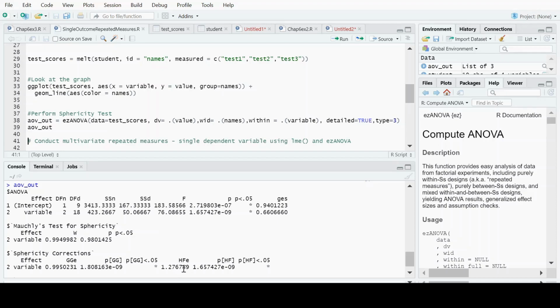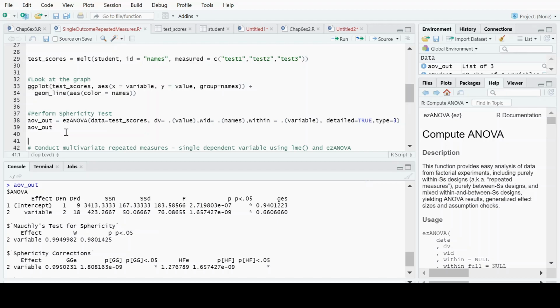As you can see, if this is the lower bound and this is the upper bound, we would essentially have a range of the epsilon score as 0.99 to 1.28 approximately, because the Huynh-Feldt epsilon value is 1.276 here.